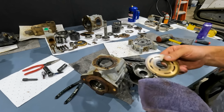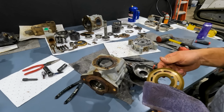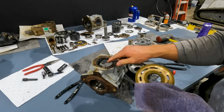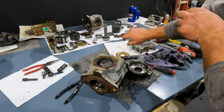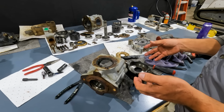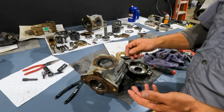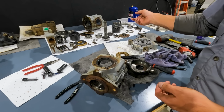The rotating group would have to be replaced. We put all new bearings in there, of course, all new seals, gaskets. This swash plate again is in good condition, so nothing wrong with it. Sometimes it's easier to get a reman pump, because it is cheaper to buy a reman pump or get it rebuilt than what you can rebuild it for yourself. That's usually the downside to rebuilding them, because all these parts are expensive.